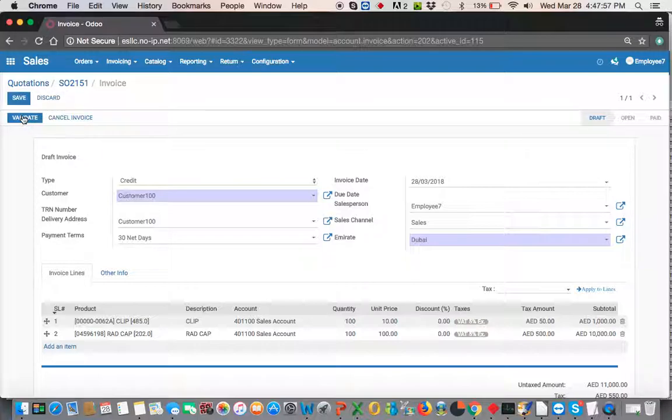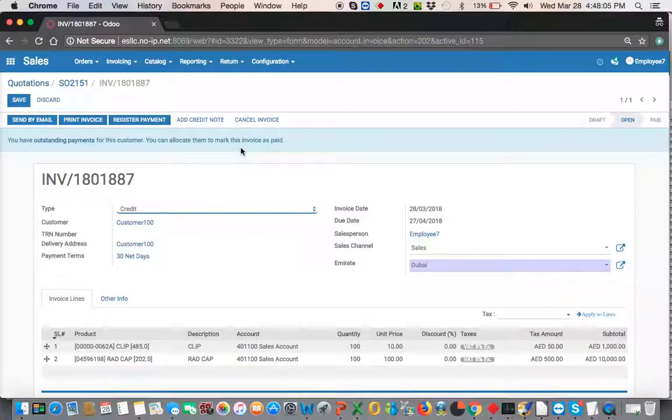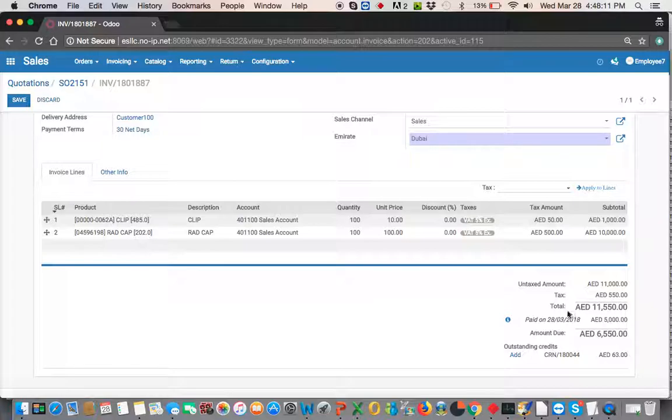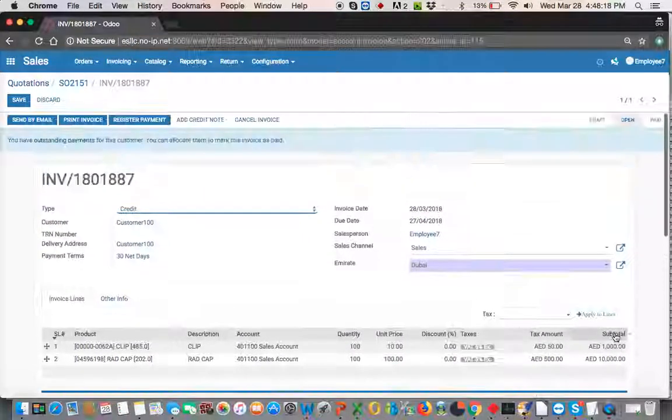So this has been validated. And once it's validated, as we can see, there is 11,550, of which 5,000 has been paid. They have to pay 6,550 to us.